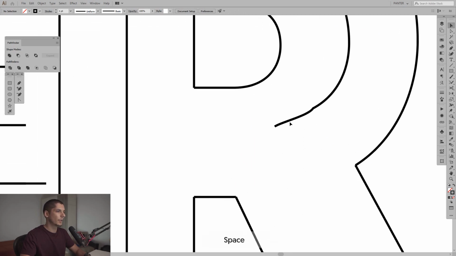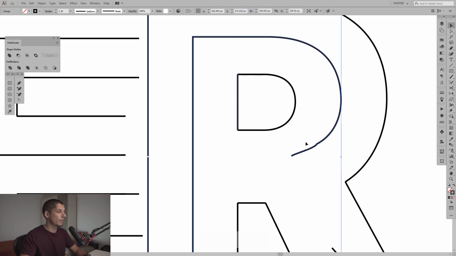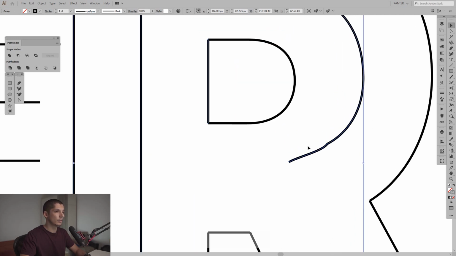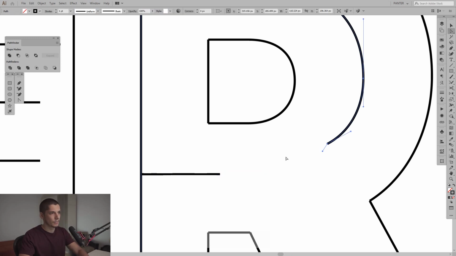Now I'm gonna need to connect. Now this is gonna be interesting stuff. I don't think I'm gonna make this perfect, but I'm gonna find somewhere the center point, somewhere around here. There you go. Actually, I'm gonna delete this part because it looks kind of weird.